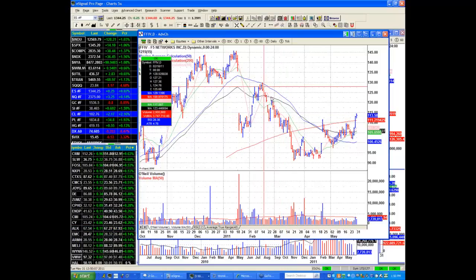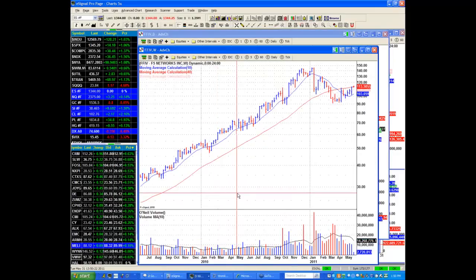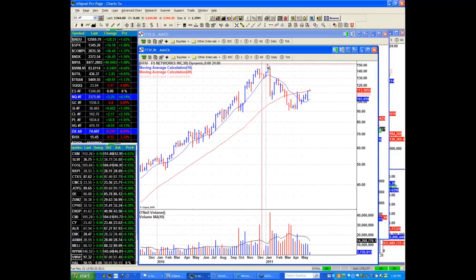In fact, some of you played it pretty well on this breakdown off the 50-day moving average when we first started mentioning this, and the stock broke down a fair bit, went through the 200-day moving average. Now, the thing about head and shoulders patterns, remember we thought this is a left shoulder, a head, a right shoulder, and here's your neckline.